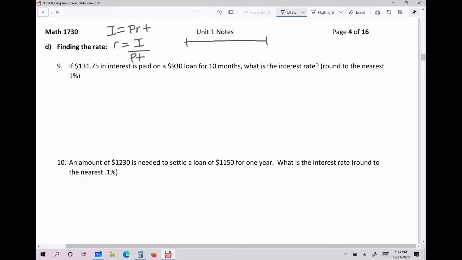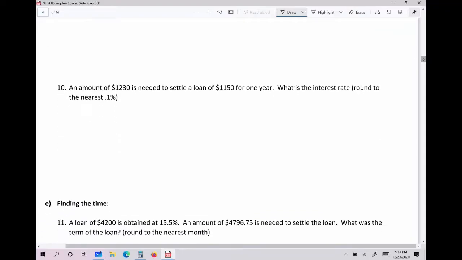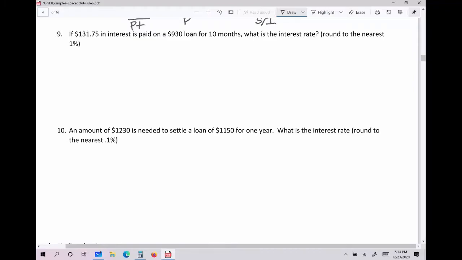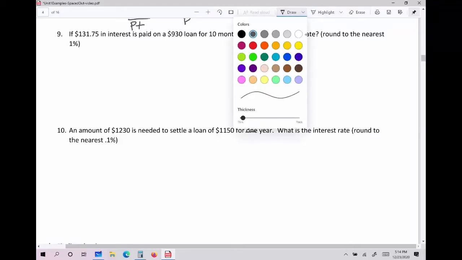Okay, so again, just as a refresher, remember P goes over here, and then you can put your I or your S on the other side, and then how long would go up here. And if you have dates, then this would be the earlier date, this would be the later date. Okay, so we're going to look at example 10. We're going to do it for 2 years instead of 1 year, just because it ends up being a better example, so I apologize for not getting that done on the copy first.